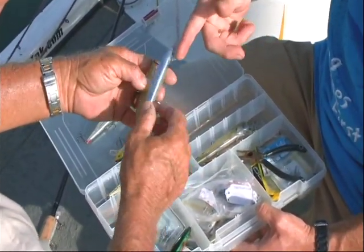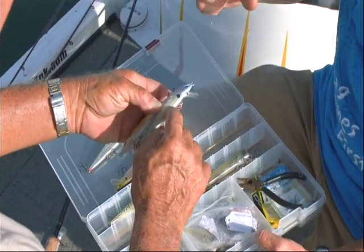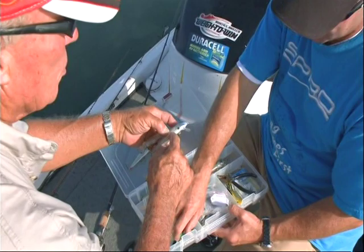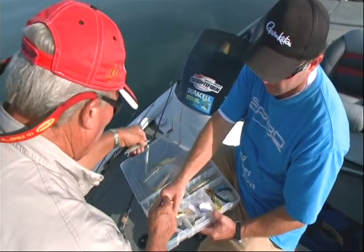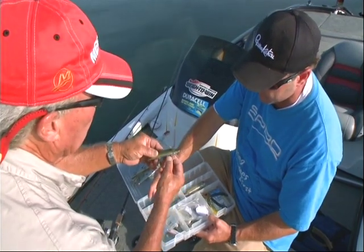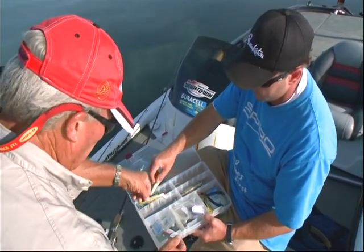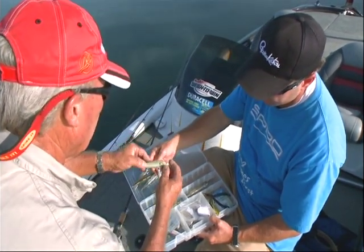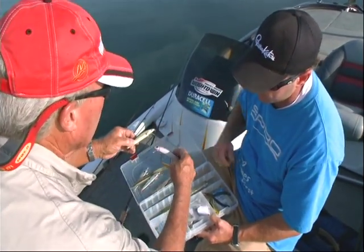Yeah, now that blue bandit's the color we caught them on at Lanier, but it was the 110. That is my favorite color. That's my favorite color, too. Now, that blue bandit's also in the standard. Yeah. And then, of course, you're going to have Old Glory, which is a phenomenal bait when you want a lot of flash. That is really good. Anyway, we got a lot of cellmate. That's a good one. And then Norman Flake. Okay, that's it.